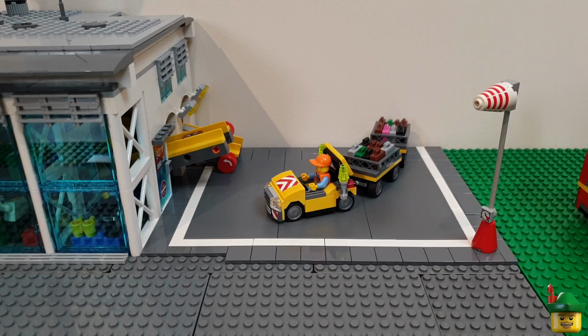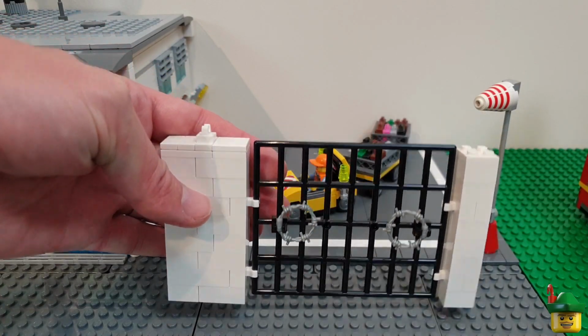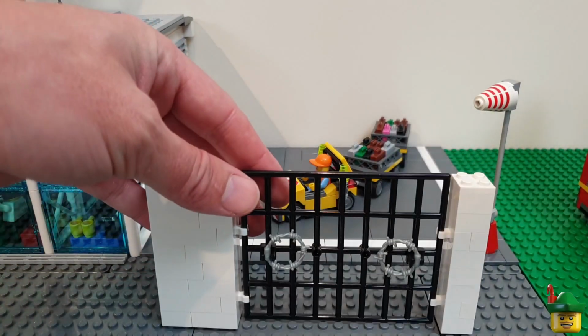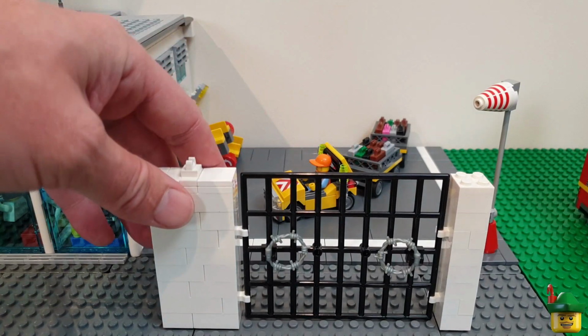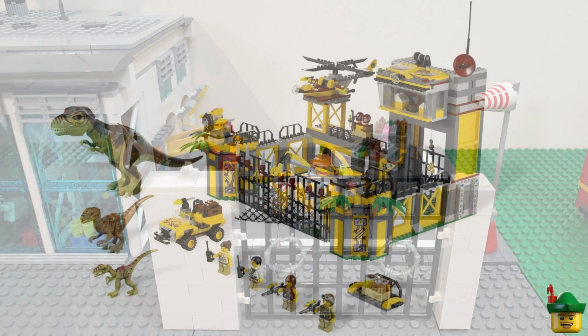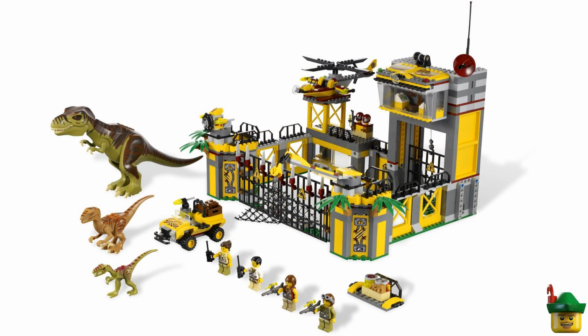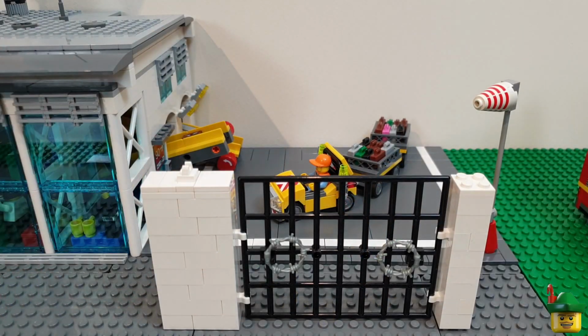So onto the security fencing then. My first idea was to do a combination of great big walls made out of white bricks, just to make the distances right, and these wonderful fence pieces that were part of only one set actually, Dino Defence HQ 5887. There were 3 fences like this piece in that set.